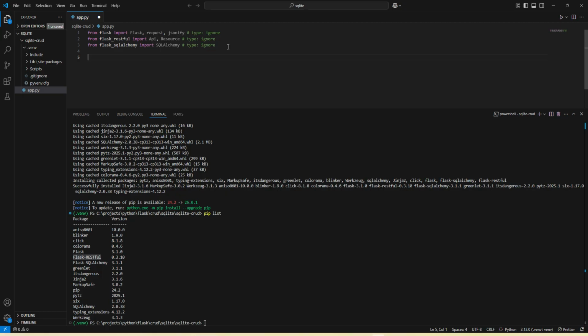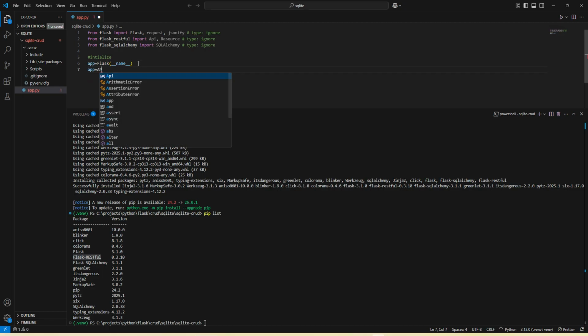Next we need to initialize our Flask app. For that we can initialize the Flask app using Flask and add __name__. Next we can use Api and add app, just to initialize the API.